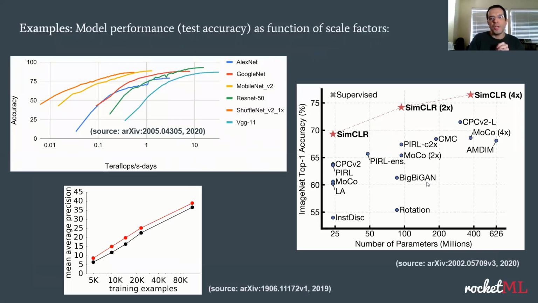And here I show specific examples of those power law dependencies for 3 different models, keeping or varying one of those factors and keeping the other 2 constant. For example, on the upper left here, I show the accuracy from models trained with the ImageNet dataset. And in fact, this is the top 5% accuracy for different models trained on ImageNet as a function of the compute capacity or compute effort needed.